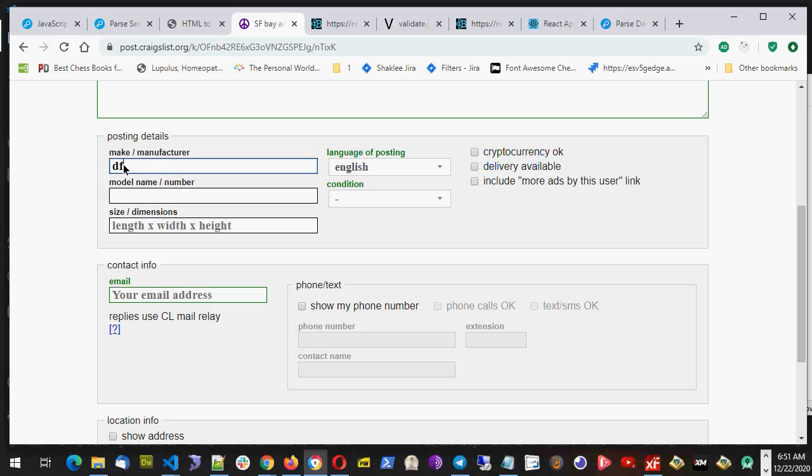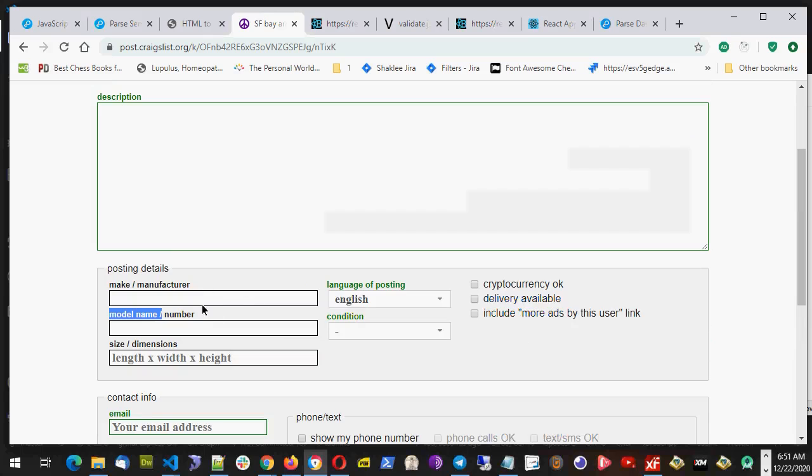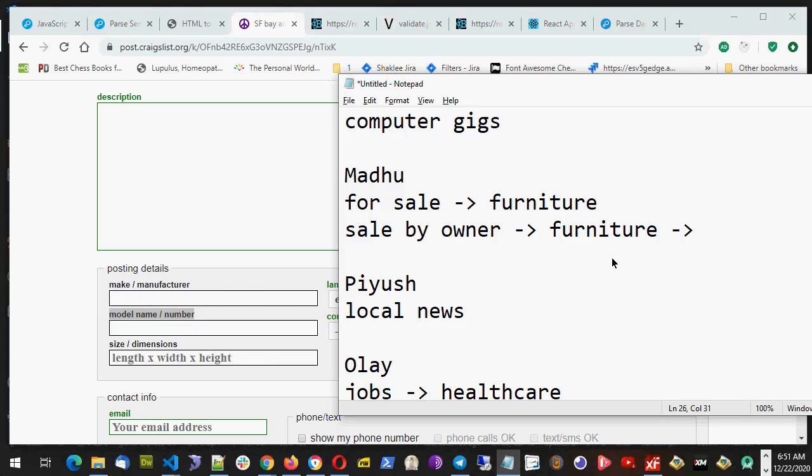Right now this make is purely a text box, and if you know all the makes, you can make it a select box also. It's up to you if you want to make a select box, and based on the make you can change the model also. Depending on what you can add more or change, it's up to you. Otherwise you can keep it simple like this also. Yeah, this is the sale by owner furniture.